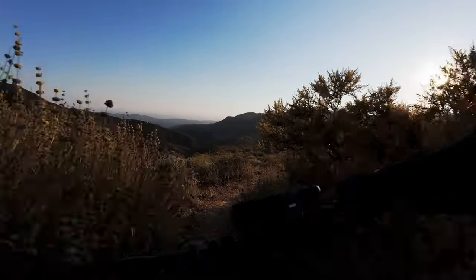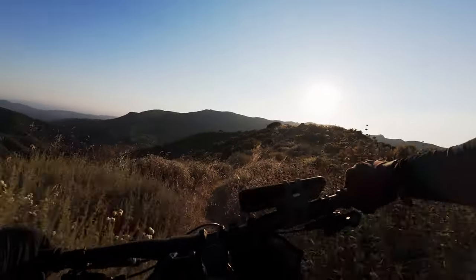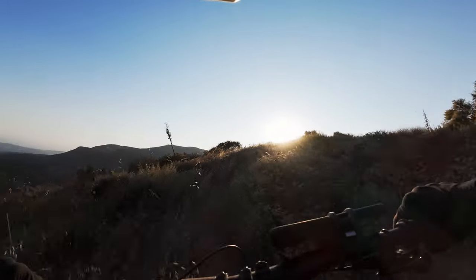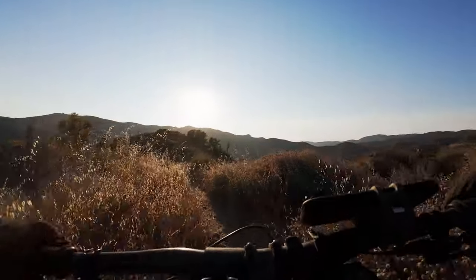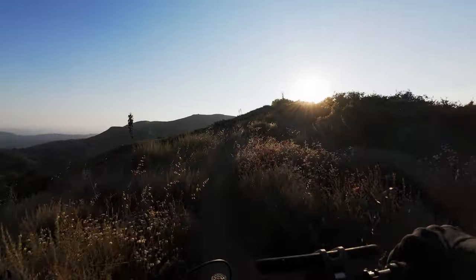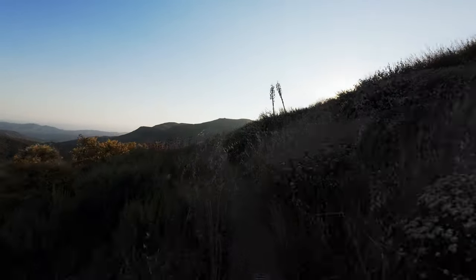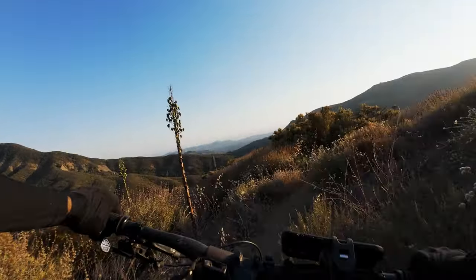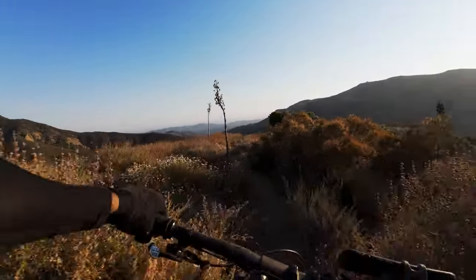Okay, can't go too fast because it's hard to see, and you're shooting right into the sun. So it's really hard to see. I take my sunglasses off for this, in fact, because any bit of dust on the sunglasses just completely obscures your vision with the sun. But, you know, wearing a full face helmet should help a little bit. If I were to take it on the face, you know, protecting the eyes a little bit. Definitely more exposed when you have the glasses off.